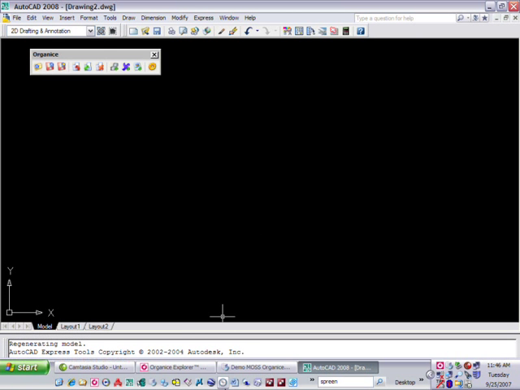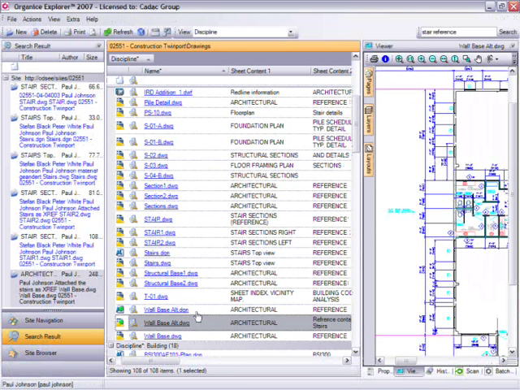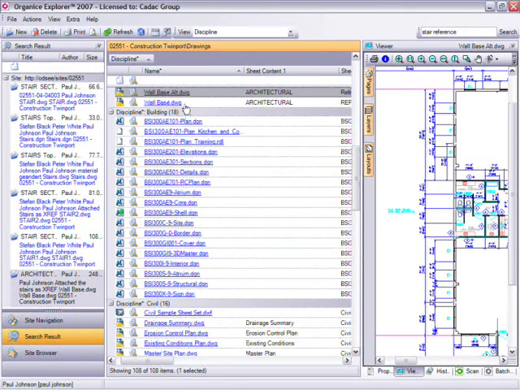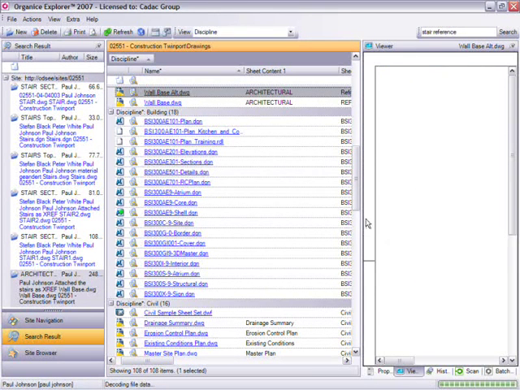After this, the document is uploaded to the SharePoint server and will be unlocked for colleagues. In Organize, we select the change drawing and notice that the changes are visible in the internal viewer.